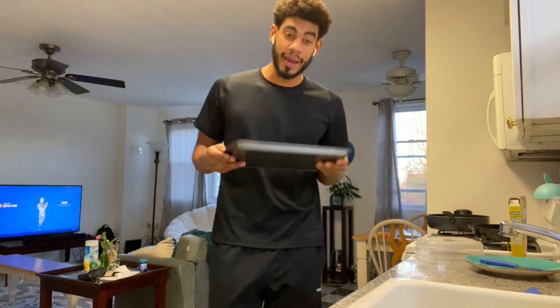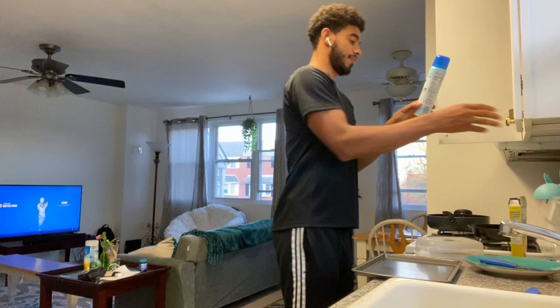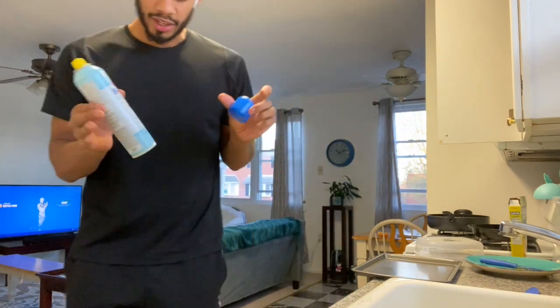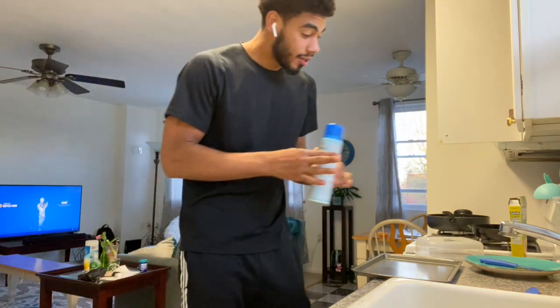I got the pan to bake. Cooking spray, we need the non-stick so the wings don't stick.